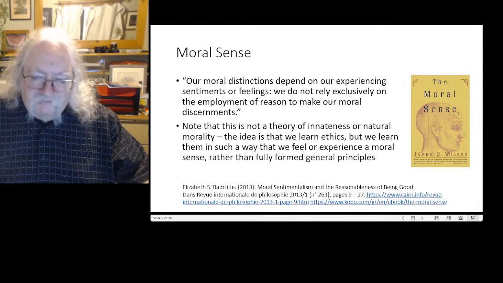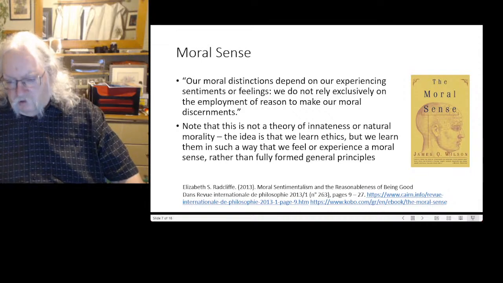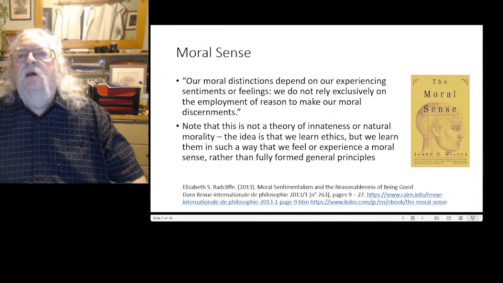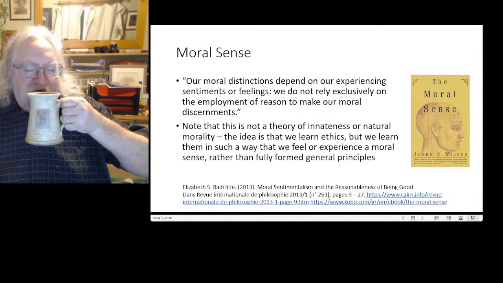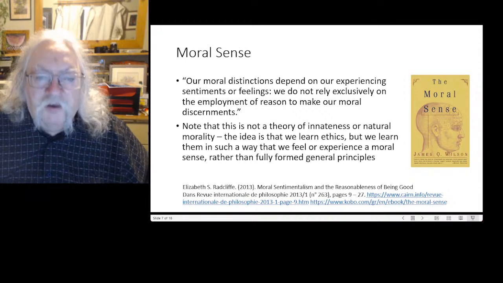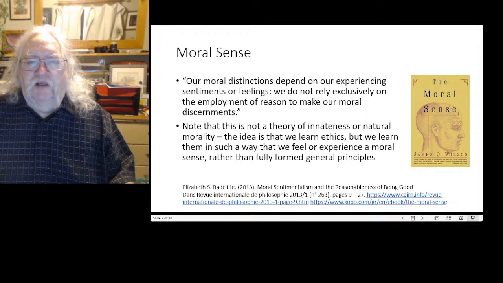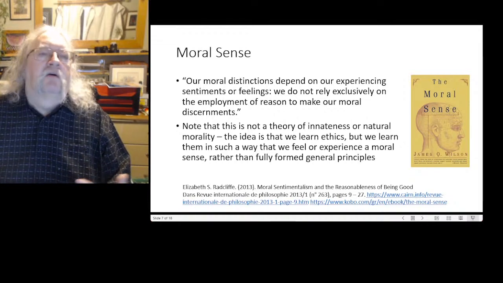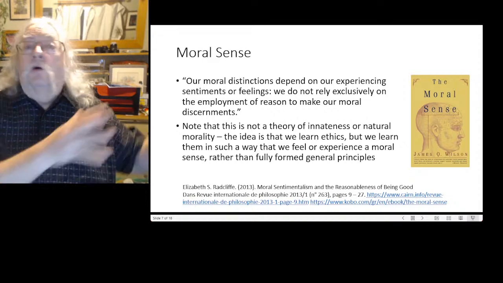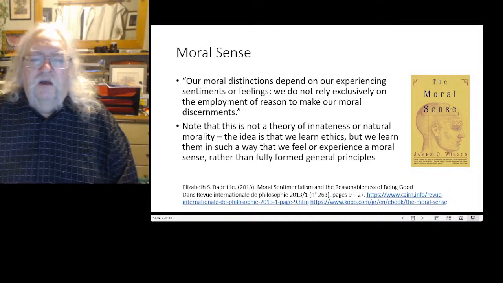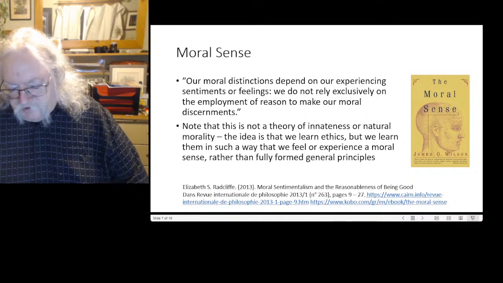And you might be wondering, well, how can you learn a sense? Think about training your taste buds. A sommelier, for example, a taster of wine, will over time learn how to distinguish different types of wine. Similarly, someone who is a coffee aficionado, like me, will learn to distinguish different types of coffee. I could tell you, if I taste coffee, whether it probably came from South America or East Africa or Hawaii. And to me, they're very distinct, right? Or whether it came from Tim Hortons, the old Tim Hortons, not the new awful Tim Hortons. So they're sensations, but we can augment our capacity to experience these sensations.